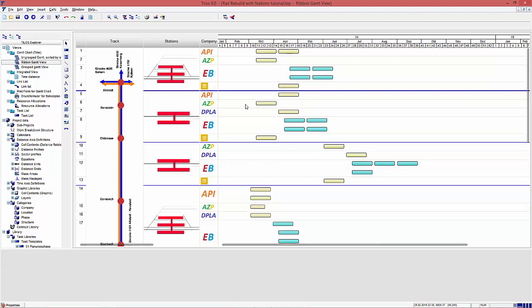The result is a professional Gantt chart presentation grouped by user-defined categories and connecting location information to the Gantt chart.